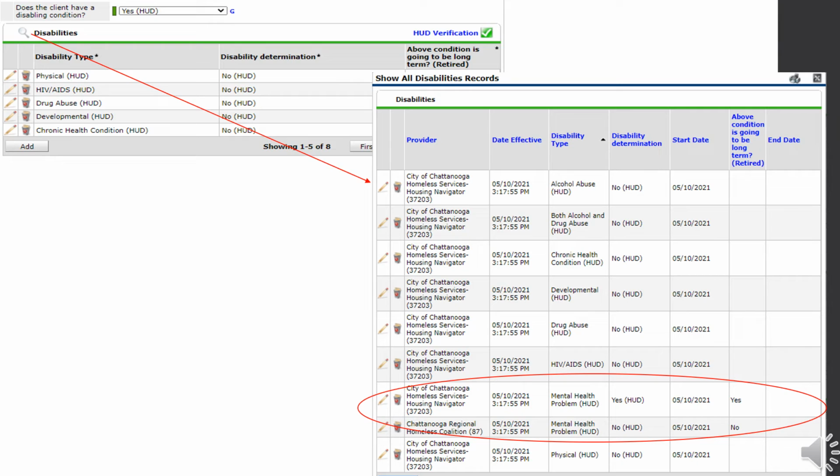The magnifying glass in the upper left of the sub-assessment will display the full table of disabilities. This oftentimes helps in troubleshooting, being able to view the whole list. Another common error occurs when there are either duplicate or overlapping conditions, with conflicting responses. In this example, there are 2 mental health entries, with conflicting disability determination answers. The reports will not know if there is a mental health condition or not. Here, this seems like a duplicate entry. Since both have the same start date, use the trash can icon to delete the incorrect mental health entry.